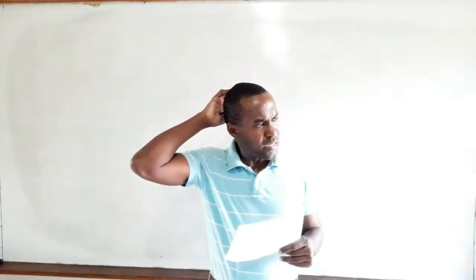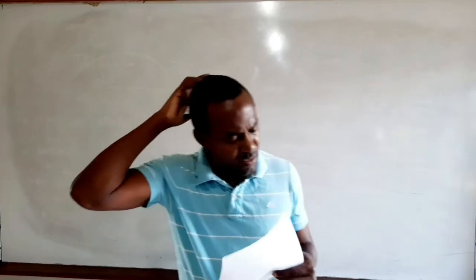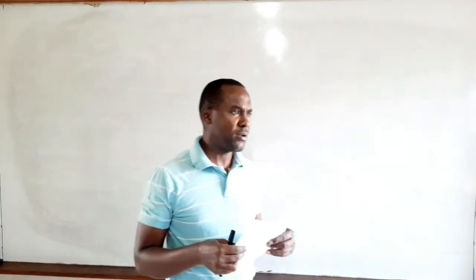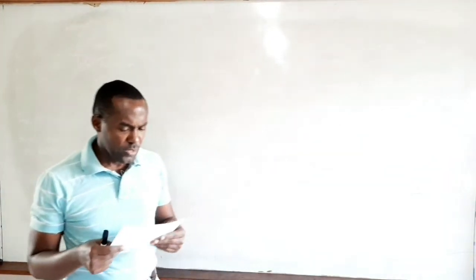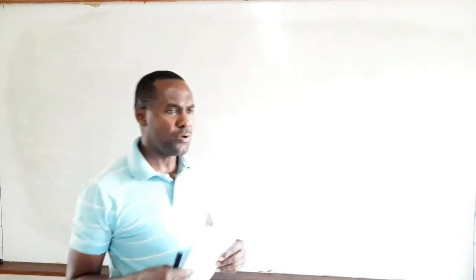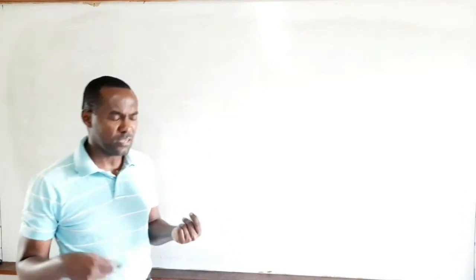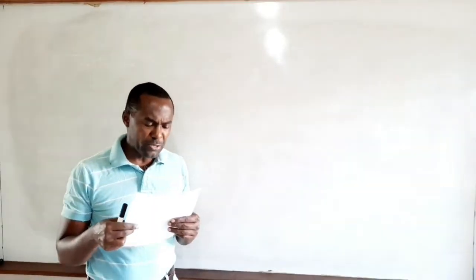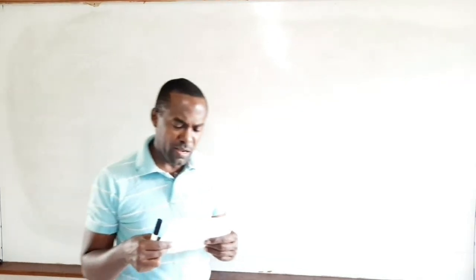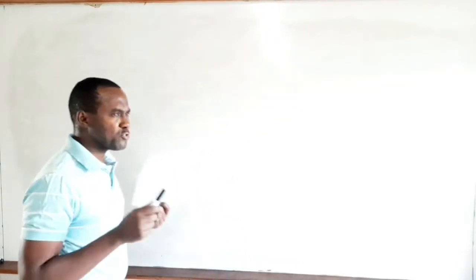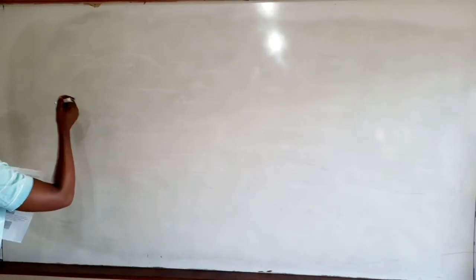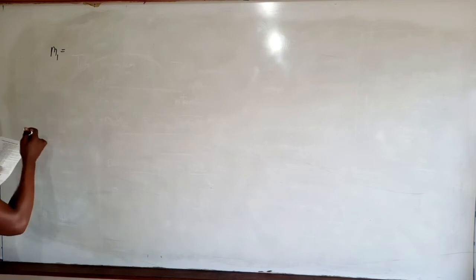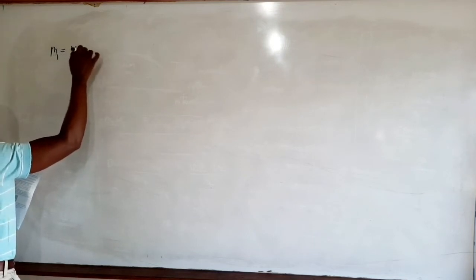So let's examine part A before we look at part B and C. So this question has 3 parts basically, and it tells you different situations, and we'll look at them differently. So in situations like these, what we normally do is to assign a body the subscript 1 and another body the subscript 2. So in this case, we're dealing with a Range Rover Evoque, which is going to collide with a smart car. So let the Range Rover Evoque be body 1, and therefore we can say that the mass of the Range Rover Evoque, m1, is equal to 1800 kilograms, right?